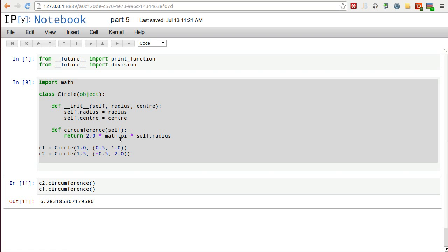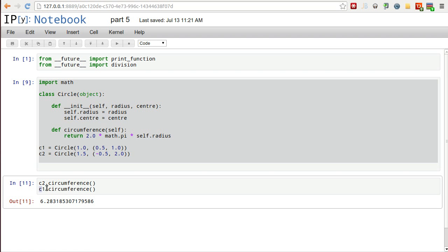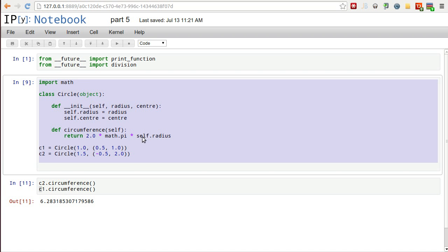That's explicit. Python will then add this binding to that object on which I'm calling it. It will add it as the first parameter to the method that I'm calling. So internally, I can now use that to query my own radius, whatever I may be. And I may be C1 or C2 or any other instance of this class.